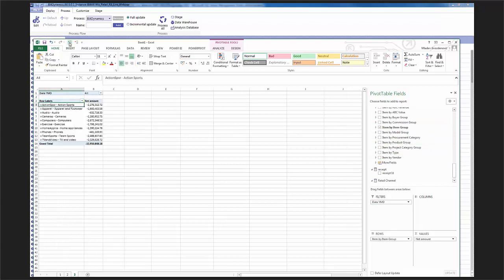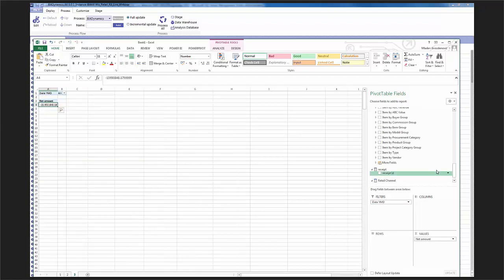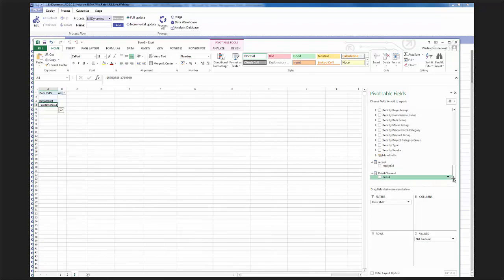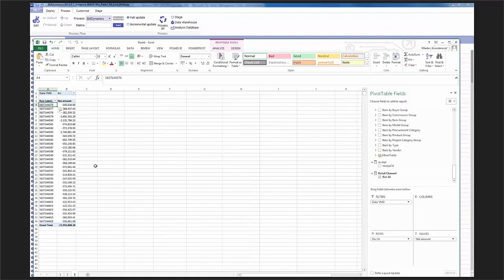Nice. And receipt ID. This is it. Retail channel. We have rack ID, and we can extend the functionality by selecting any of the fields.